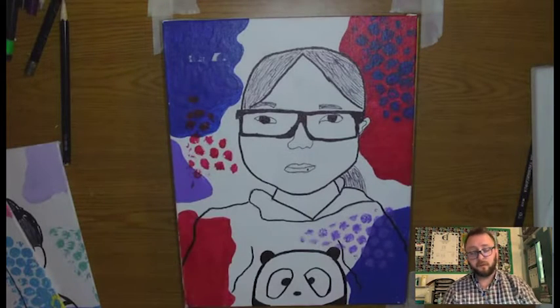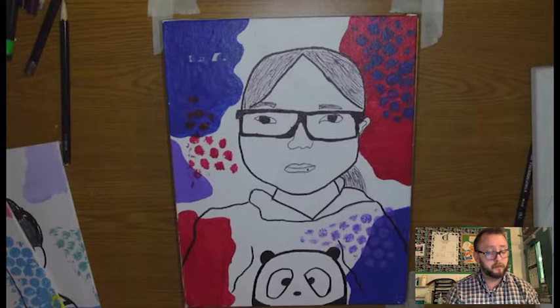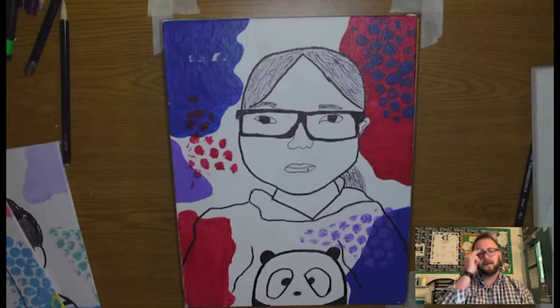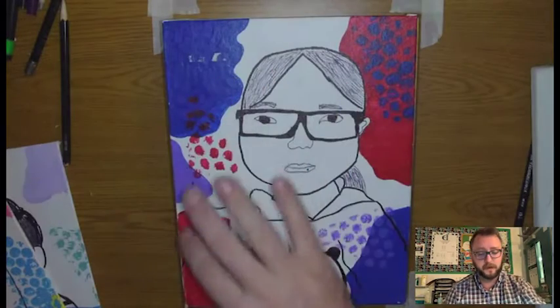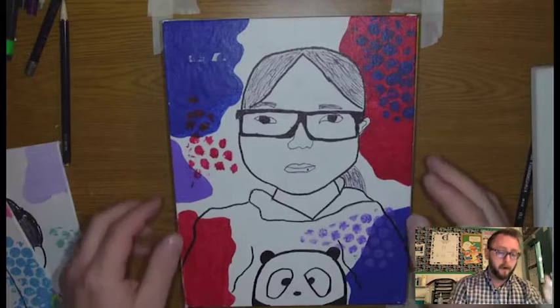I've seen it done with 7 before. You want to do odd numbers, all right? 1 would obviously not be enough. I've seen it done with 7 before, but it looks very cluttered. So I think the sweet spot is 5. So I would highly recommend doing 5 shapes like this, okay?